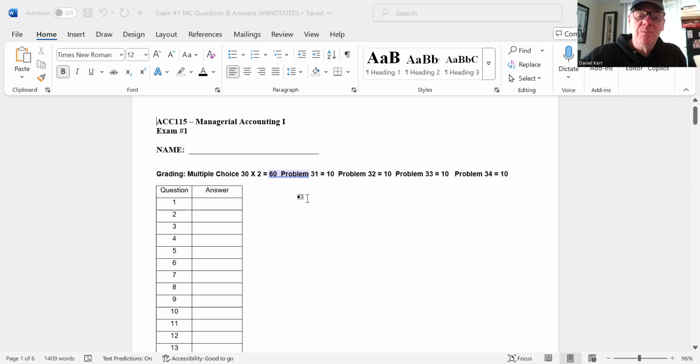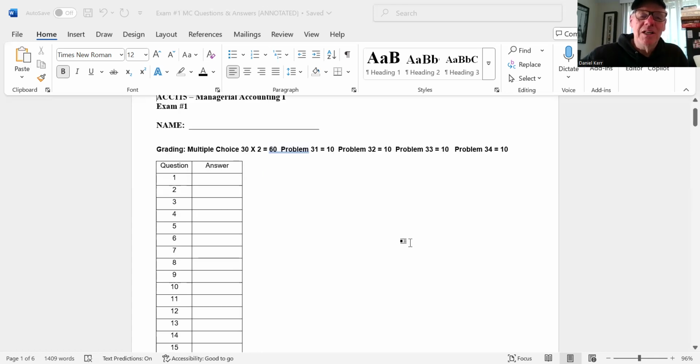If you got less than 60 points, that means you got some wrong. And then I'll add to that each of the points that you got for the 4 problems. And we'll also go over this in class if there are any questions about the grading. And if in fact I gave you too many points, come let me know and we can talk about an adjustment. All right, let's go through each of the 30, and some of you know that there actually were only 29 questions. I didn't actually have 30, but I gave you all the correct answer to the question. You all got question 29 right in your minds, so you got an extra credit there.